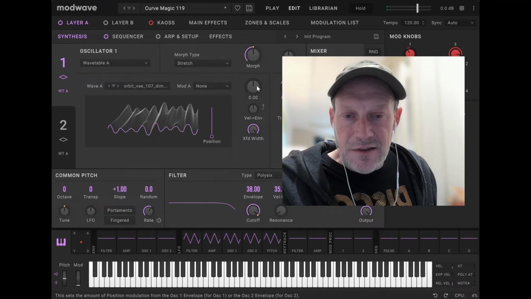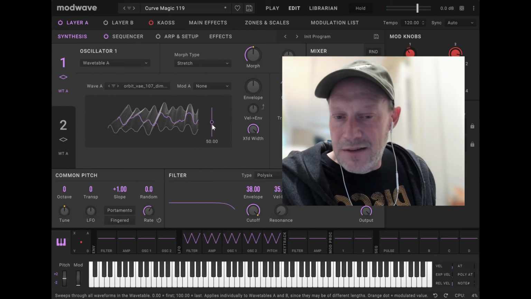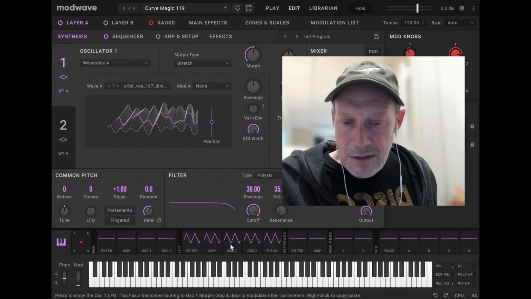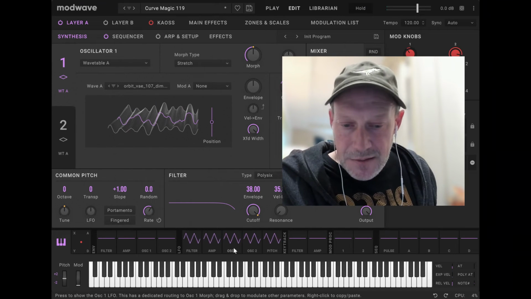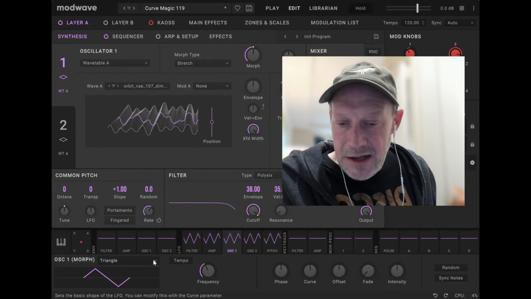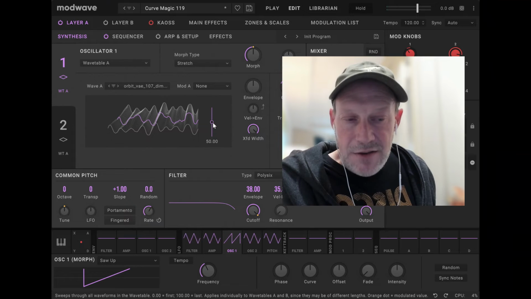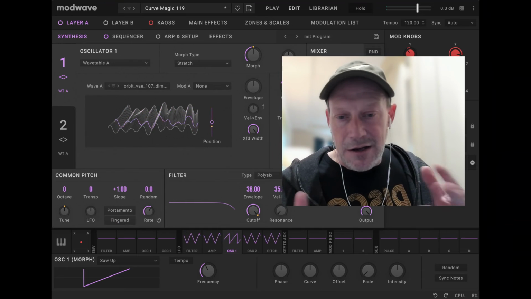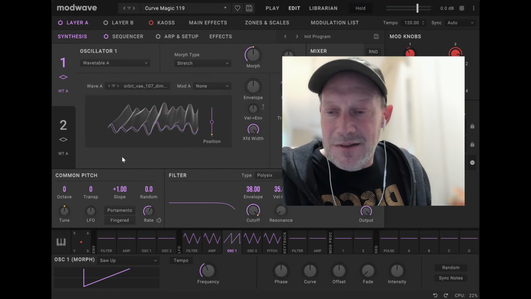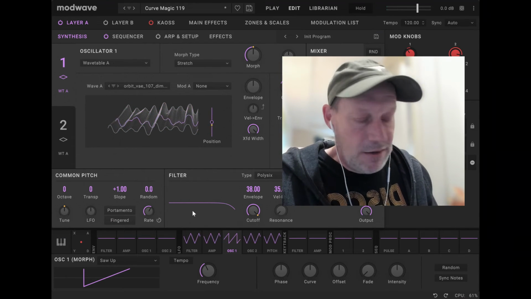And so what you can do is, instead of sweeping them this way with an envelope, we're going to set our position to 50%. And then we're going to grab any old LFO, and then we'll modulate the position with a ramp, like saw up. And if we modulate the wavetable position with a saw up by 50% here, the formula would be slightly different in other wavetable synths. Well, look at that. Now we're traversing the waveform.